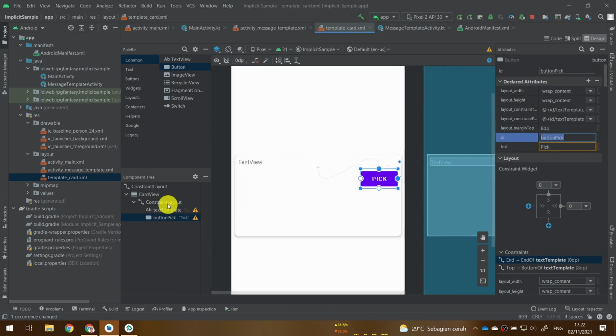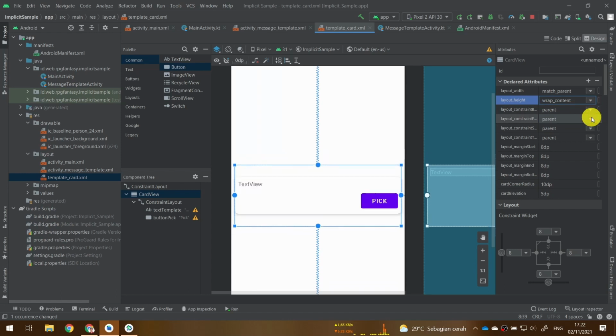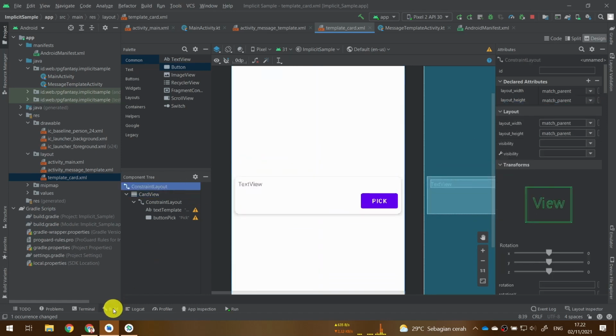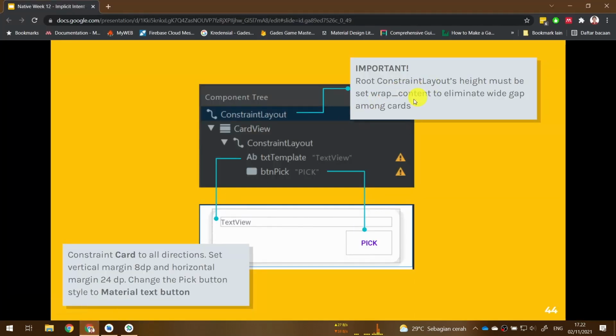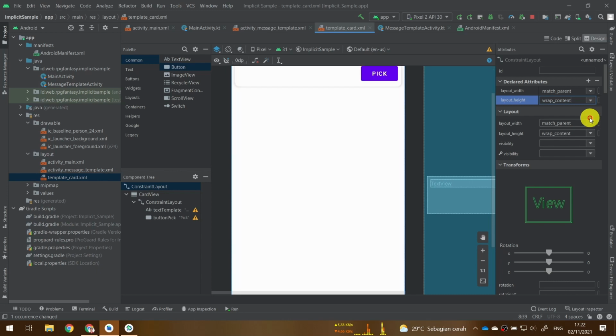Okay, I think that's all for this card. Now I will change back the layout height of my card to wrap content. And then for the constraint layout, it must be set to wrap content for the height. Okay, let's do that.